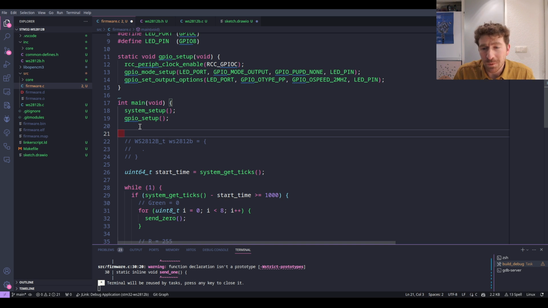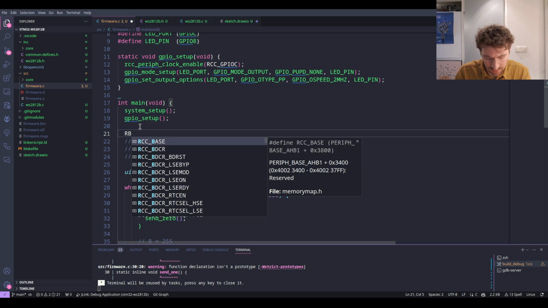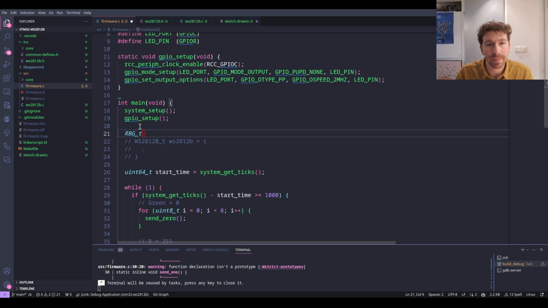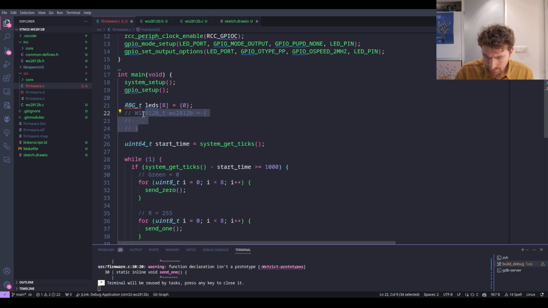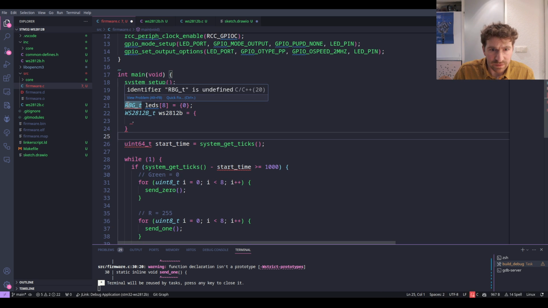All of this would be useful to wrap into an actual API, and I may actually go and implement that, even though I mentioned that I wouldn't earlier. I may put that in anyway. So RGB_T, and we're going to make an array of LEDs. I guess at this point we can make all 8 LEDs. I have 8 LEDs on this. You can make this number as large as you want, but let's just make 8 in this case. And by default, we'll just set everything in that to 0. That makes some amount of sense.